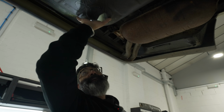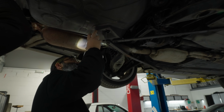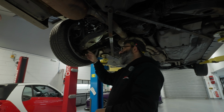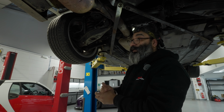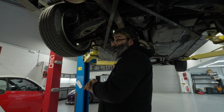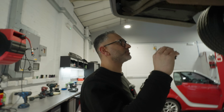Oh, wow. Even down here, these do go as well. It doesn't seem to have had any sort of welding or anything done on it. We might have to change a couple of bushings and stuff when we do the air on it. We'll find 90% of them need doing anyway. With the amount of R129s we've done now, most of those bushes are always perished.